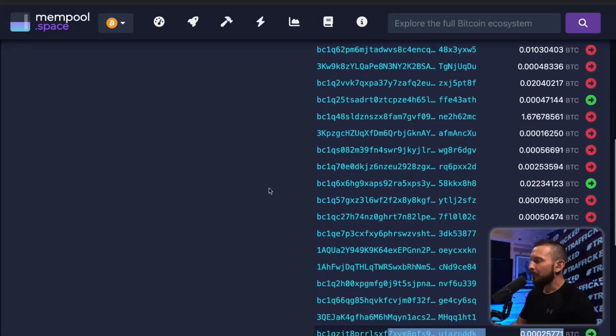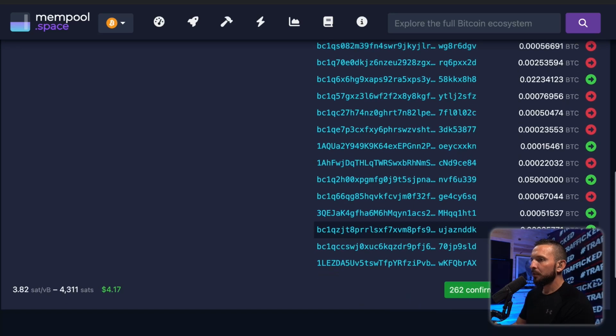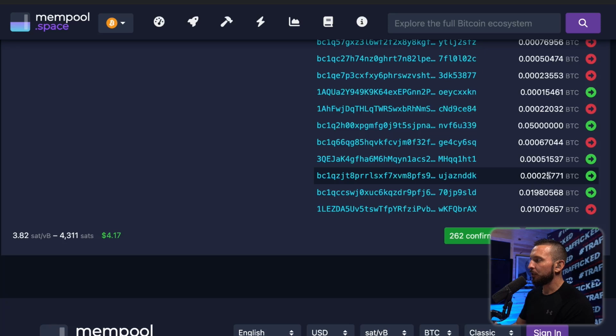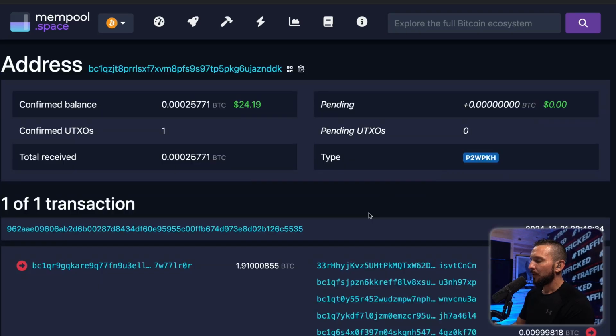So my percentage of that Bitcoin was just $25. And you can kind of see it's 0.000257771. What that means is those are actually Satoshis. And maybe you couldn't see it, but NDDK right there is our address. You can see the amount of Bitcoin that we withdrew, and that's a really unique feature.